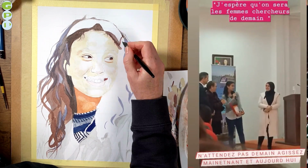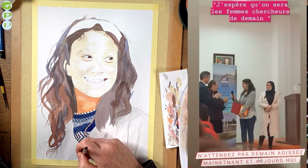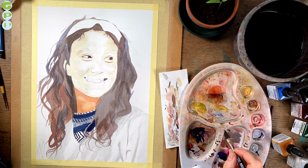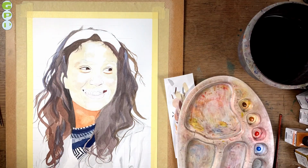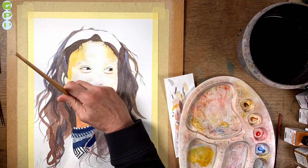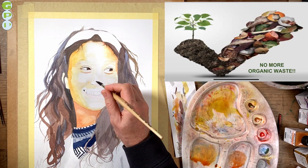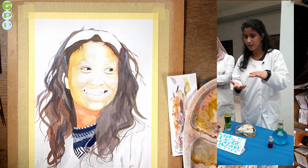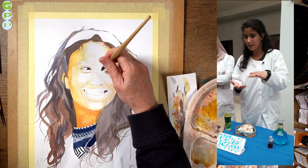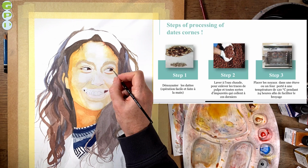Zeyneb is a PhD student at the University of Science and Technology Ouaré-Boumédien, where she recently completed her Master's in Material and Inorganic Chemistry. Zeyneb has a strong interest in areas of chemistry that may have a positive impact on the environment. She's worked in teams looking into the chemistry of composting and biofertilisers. Zeyneb studied making soap from leftover frying oil and turning date stones into edible animal feed and other products.